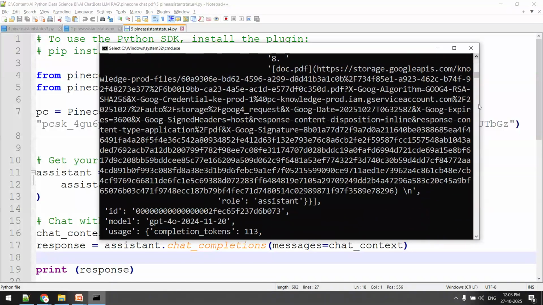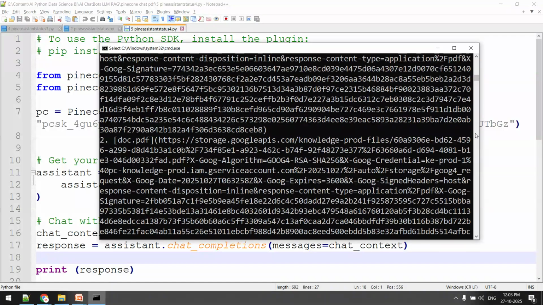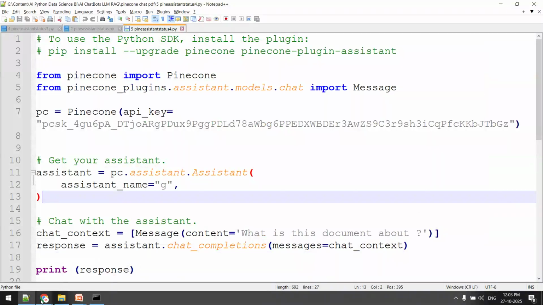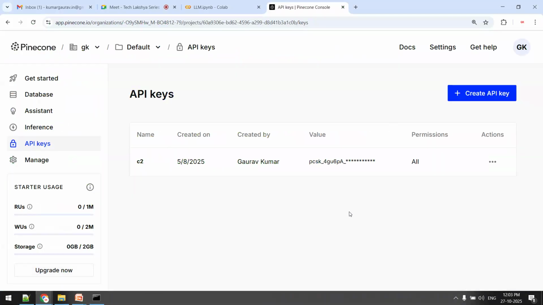So in this way, in a specific notation, if we want to secure it with some particular encryption, that can also be done. It is already encrypted, so which particular credentials we are using. If you want to work on some realistic projects related to AI, related to ChatGPT, related to your own chatbot, in that case you can work with these platforms.